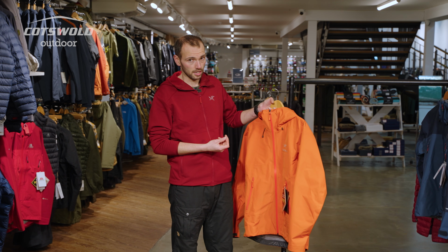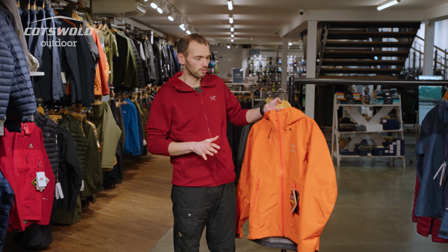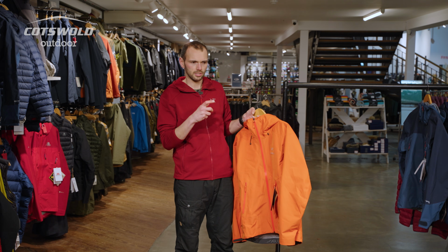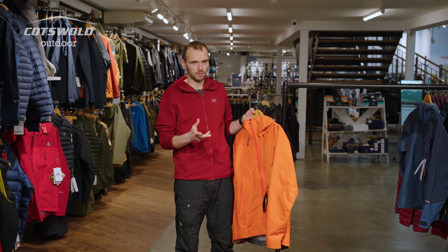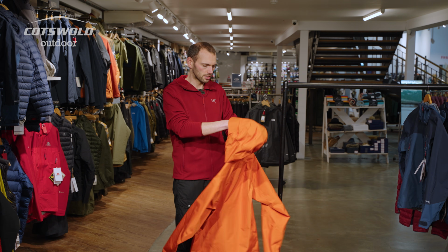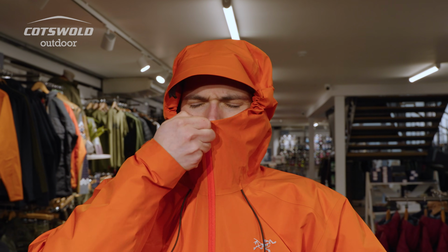Well, the Beta LT is a cracking jacket. I've got the old version of this. I think I've had it for about 4 or 5 years now. That packs down so much smaller than my other jackets, and it's great because it just goes in the bottom of the bag for when I'm climbing, but it's never let me down. It's a brilliant jacket, lightweight, stiffened hood, helmet compatible, just a great jacket.